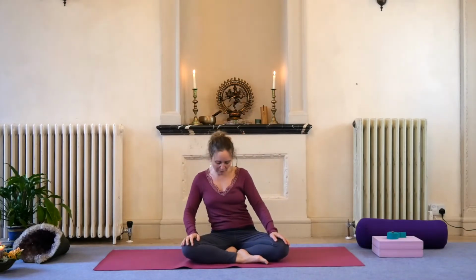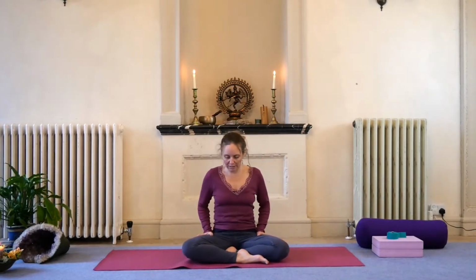Inhaling forward and exhaling back. So depending on how pregnant you are and how big your belly is, your movement will be as such. So you might be moving in smaller circles or bigger circles. Really feeling the grounding here, opening of the hips, opening up this whole pelvic area. That's what we're preparing for. Lovely. And then the other direction. Fantastic.